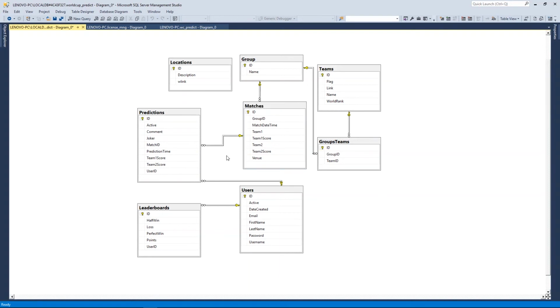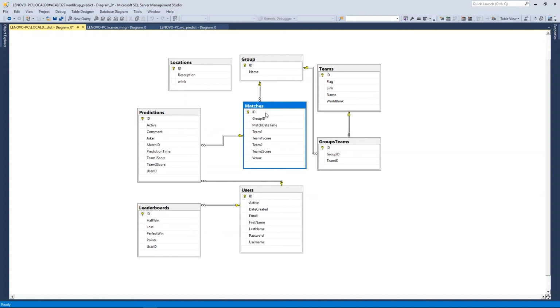So in other words, it would be difficult for us to have a prediction and actually spell out the match, because we're actually creating the matches here. We actually created a timetable for all the matches that are going to occur, and we store that in a table. It would be kind of foolish and redundant to keep on repeating all of these details so you know which match the prediction is being created on.